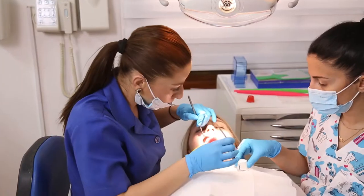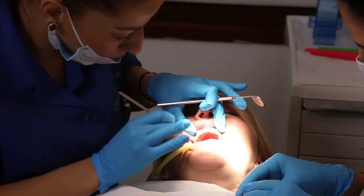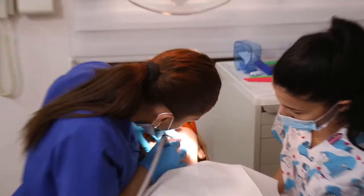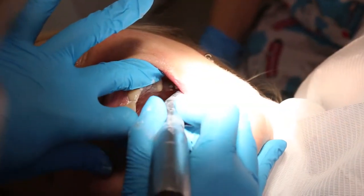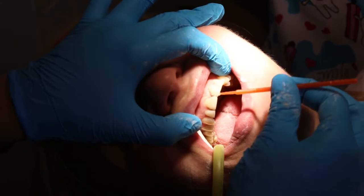We shall start with a cleaning. I will use a new method, the black sand polishing teeth method, that I introduced in Cyprus since November 2016. After our scaling, our professional cleaning, we shall polish all your teeth with the sand and we shall start retouching your smile and make the real makeover.